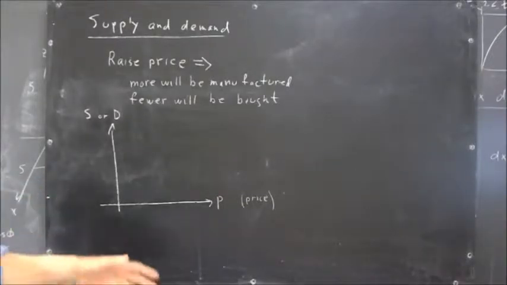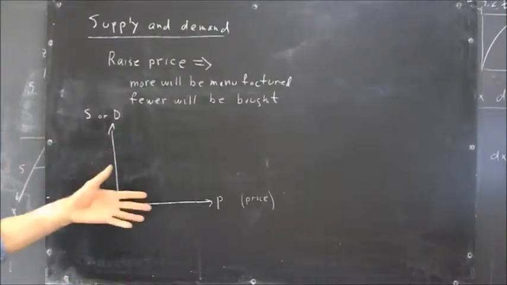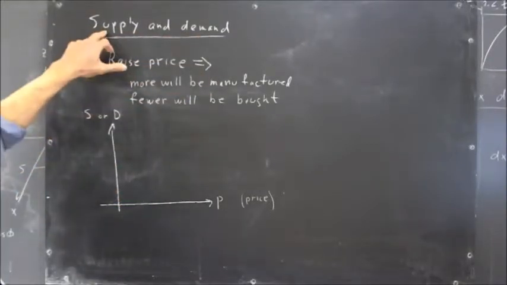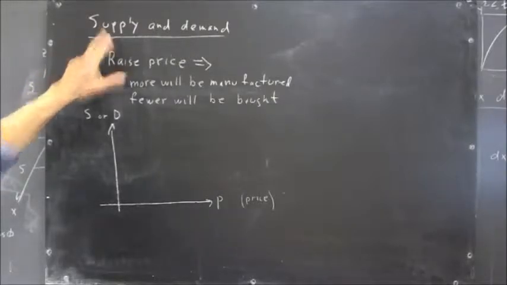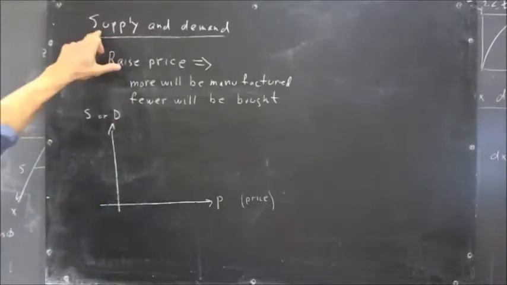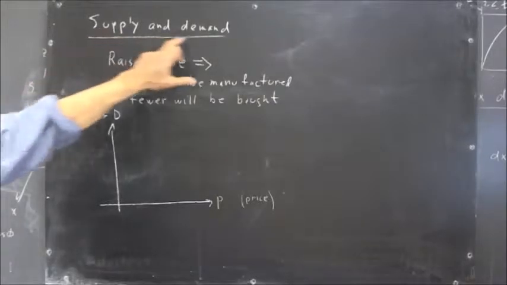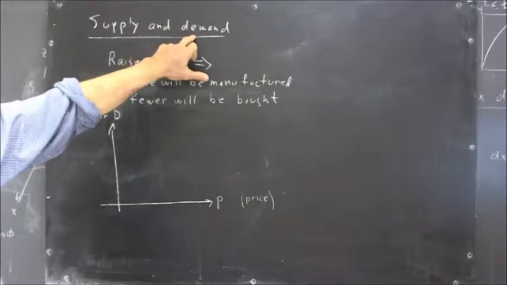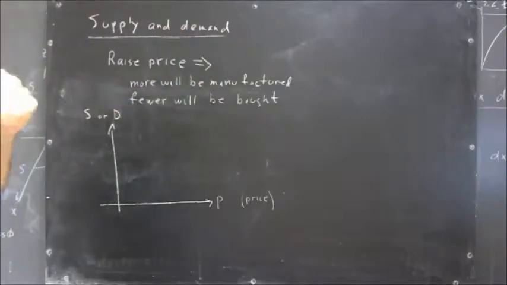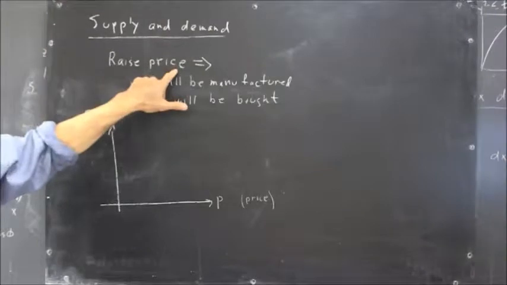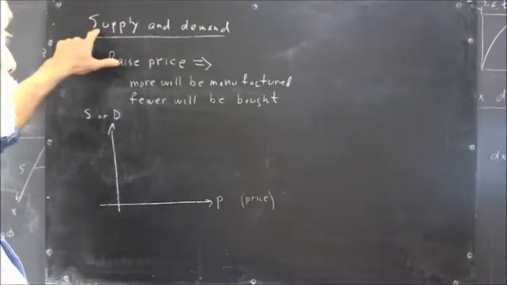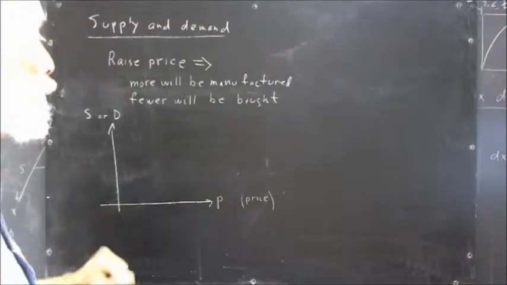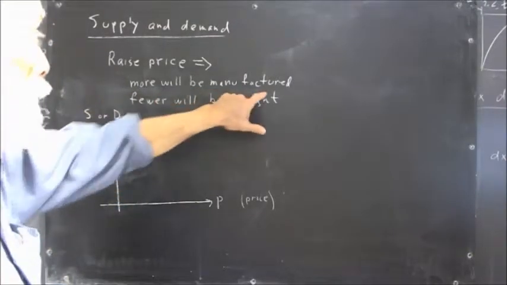Another place where linear models are used is in economics. We talk about supply and demand. The supply is how many of a certain commodity, let's say cell phones, how many are available to be bought, how many are being manufactured, and demand is how many people want to buy. Now, typically, when you raise the price, that stimulates people to manufacture more phones. Okay, so there'll be more phones available. So more will be manufactured.